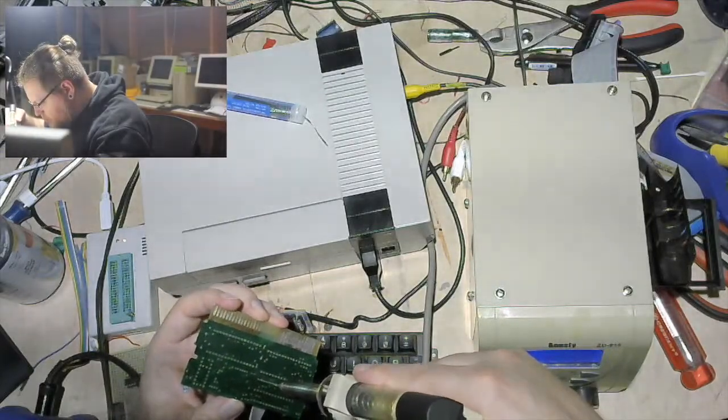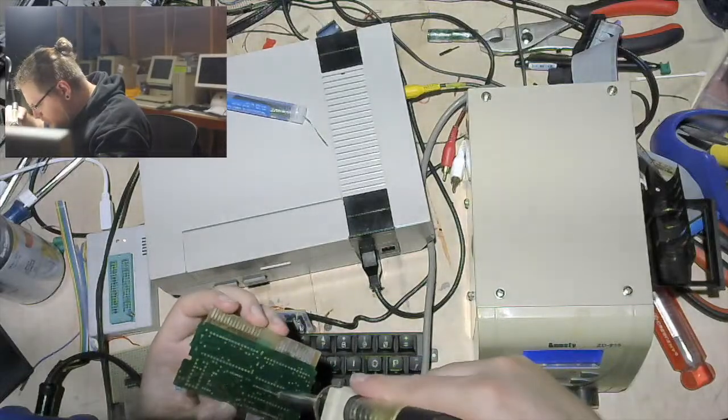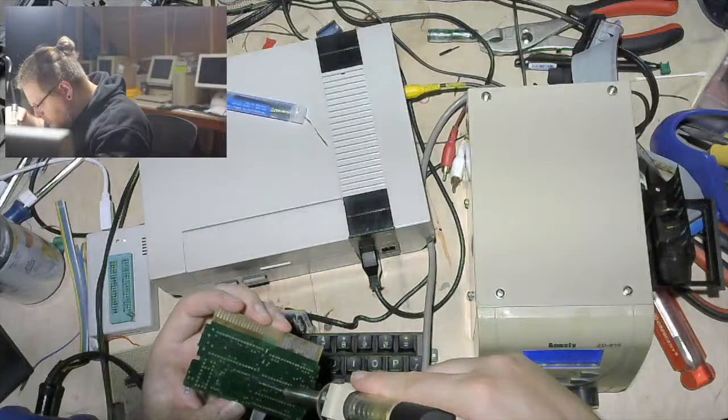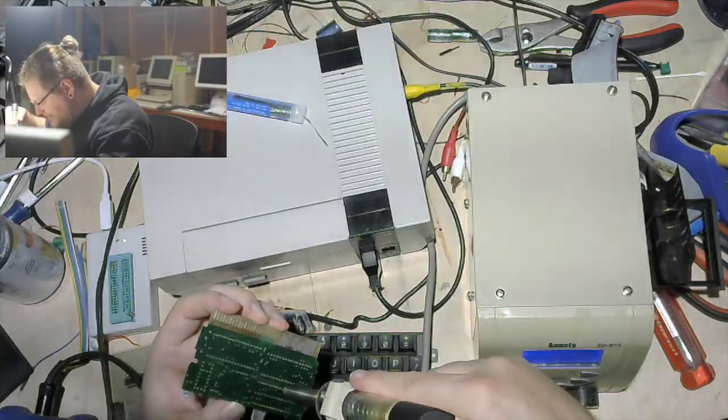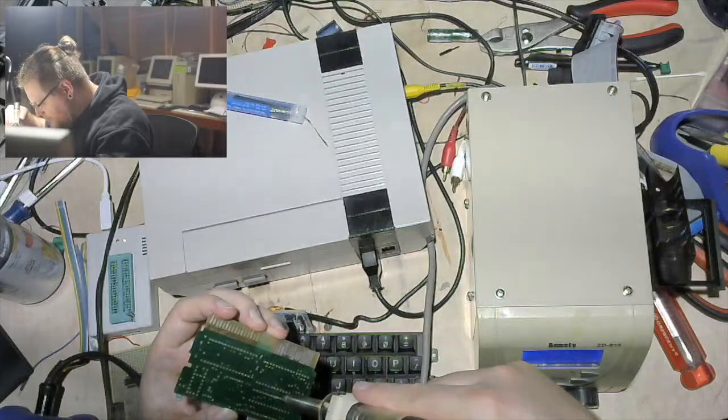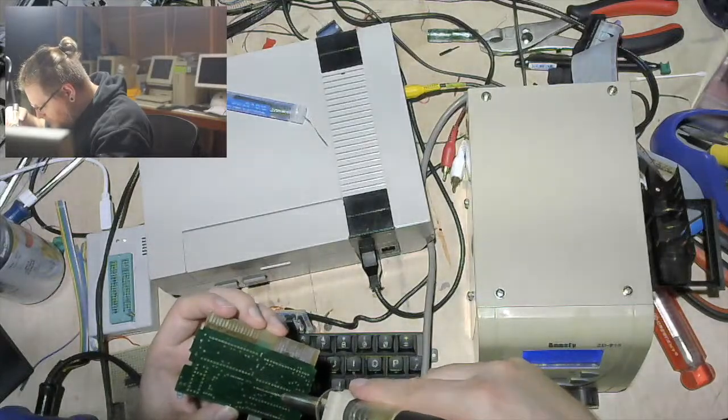In lieu of me saying things while I'm doing this, please read Dave's description of his cool FPGA thing. Thank you.